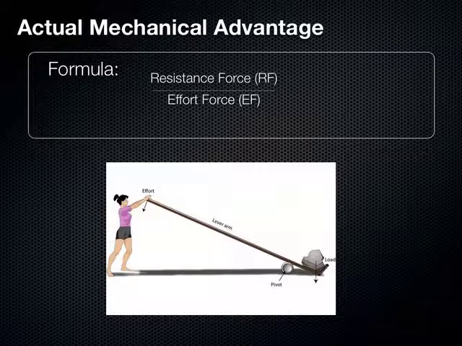Okay. So, if this woman is lifting this rock off of the ground, rather than just lifting the rock off the ground, she's using a simple machine, a lever. She's going to push down and exert some effort here, and that's going to lift the rock up. What kind of force is she going to have to use compared to just lifting the rock if she's using this machine?